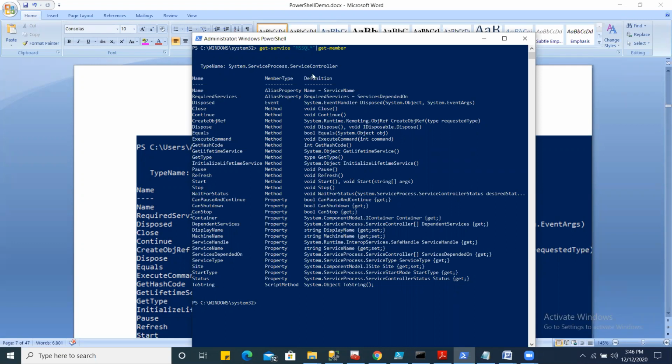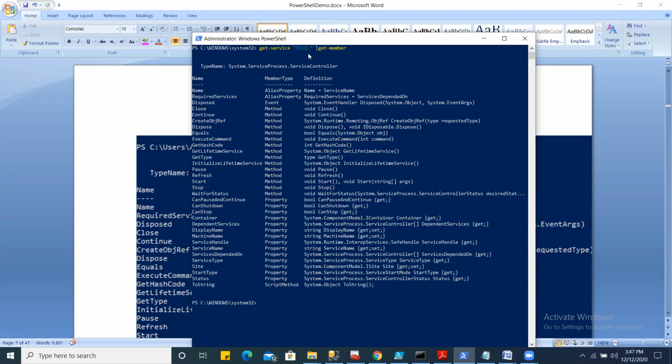I told you that all the cmdlets are classes defined within assemblies of the .NET Framework, right? Those who are from a programming background know that a class can have multiple methods, multiple members and properties, right?